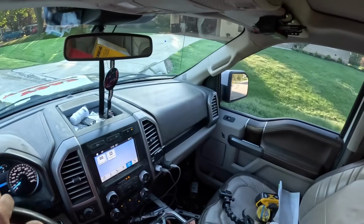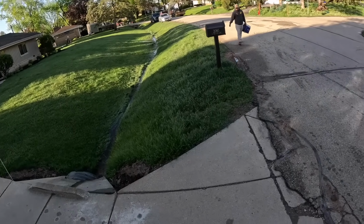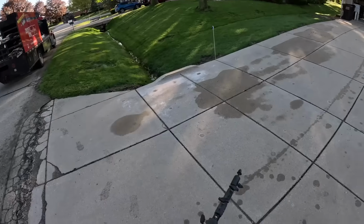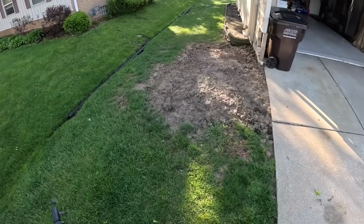We're just pulling up on the job. Hey, we really should put this over here, so when we're grabbing the tools, we're not making a mess, because it's so squishy, dude. Yeah, just back it over there so we're on her lawn. Looks like they just put fresh soil right here.